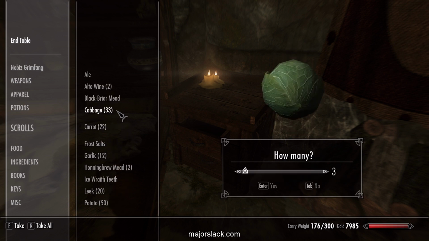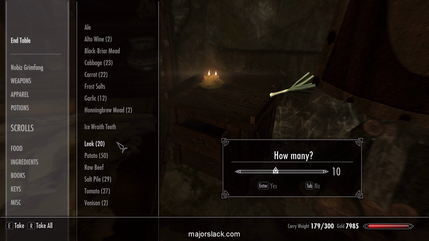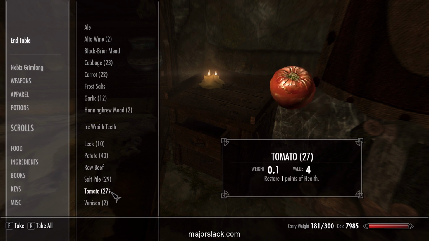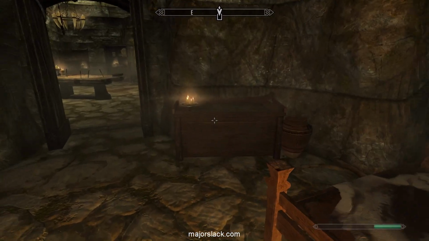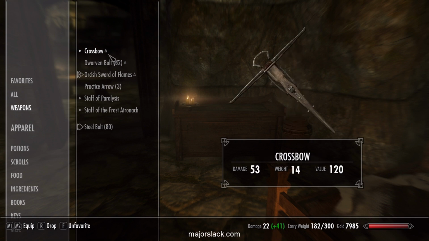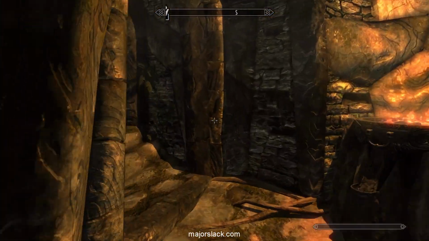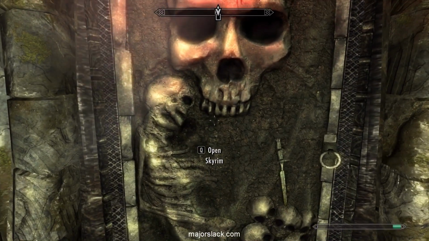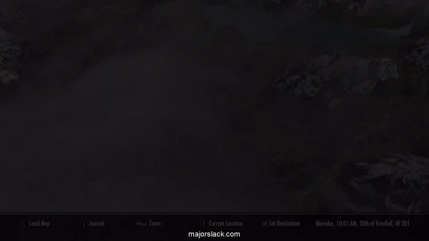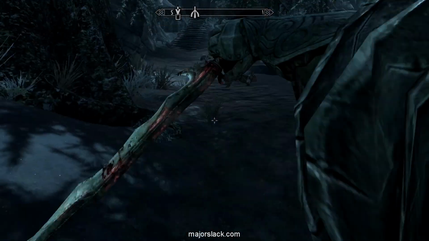All right, let's say 10 of each. 10 cabbage, 10 leeks, 10 taters, and 10 tomatoes. Excellent. Let me just double check my weapons here. Staff of Paralysis, check. Staff of Frost Atronach, check. Melee weapon, check. Dwarven bolts, check. Crossbow, check. Steel bolts, check. We're good. All right, back to Deepwood Redoubt. Okay, Shadowmere, you stay here and try to stay out of trouble, okay?